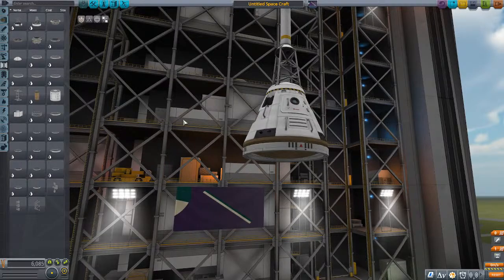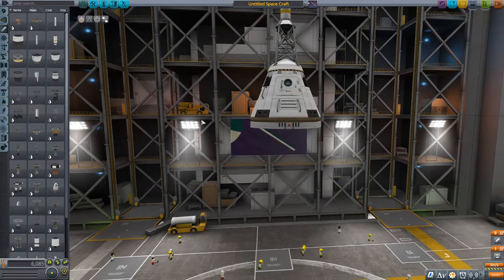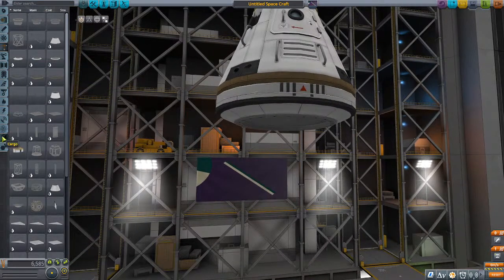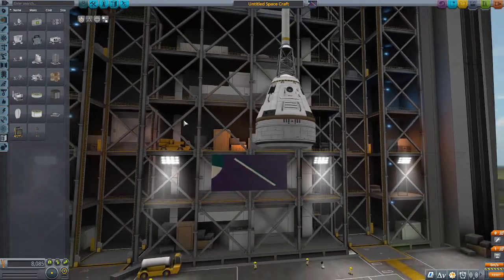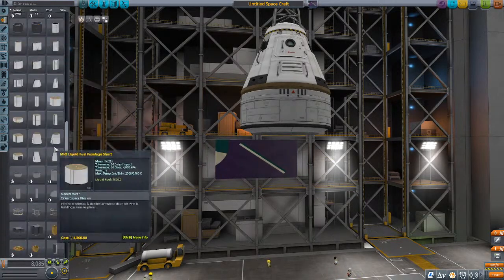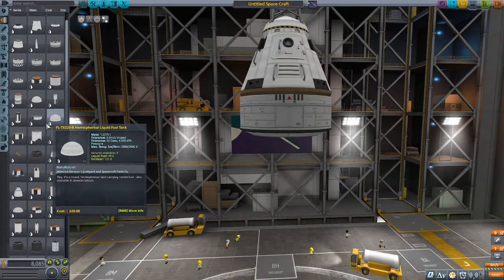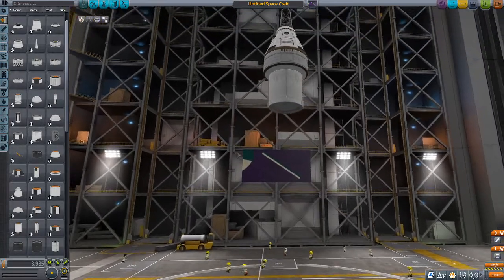Alright, so try and get this. I want to do this. So there's an adapter that goes underneath. That's storage. And underneath that, let's put a fuel tank. What fuel tank do we want to use? Nope. Yeah, it looks good.